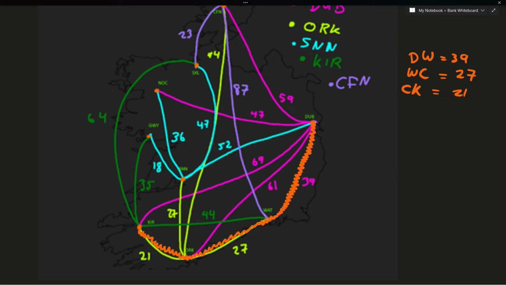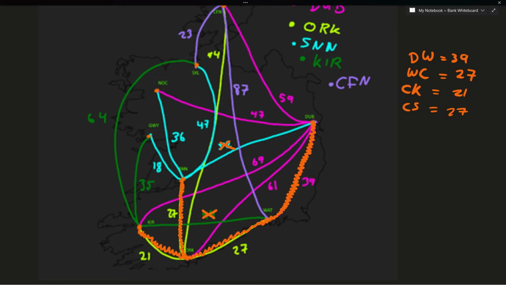Now, we have to be careful here. Kerry to Waterford gets us in a cycle, because we go Kerry, Waterford, Cork, Kerry, Waterford, Cork. So I'm going to block this off entirely and completely ignore it. If we look for the next shortest, we find that it is Shannon to Cork. I'll highlight that here. It doesn't create a cycle, so this is Cork to Shannon at 27 minutes. Now again, we have Shannon to Dublin, so we have to block that off. We don't have one from Shannon to Kerry, so we're good.